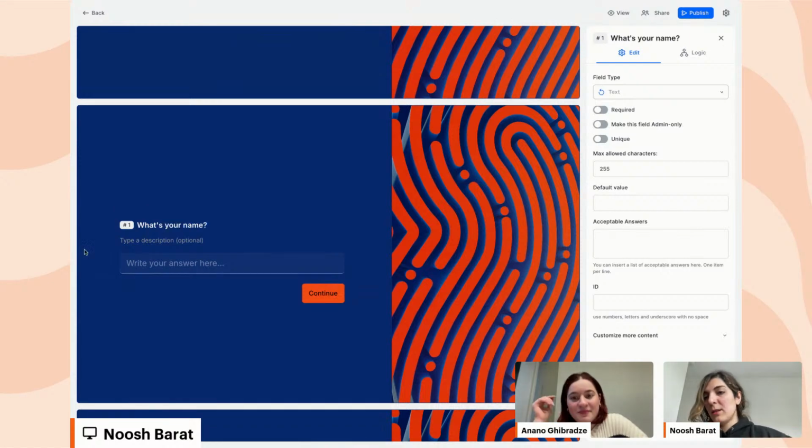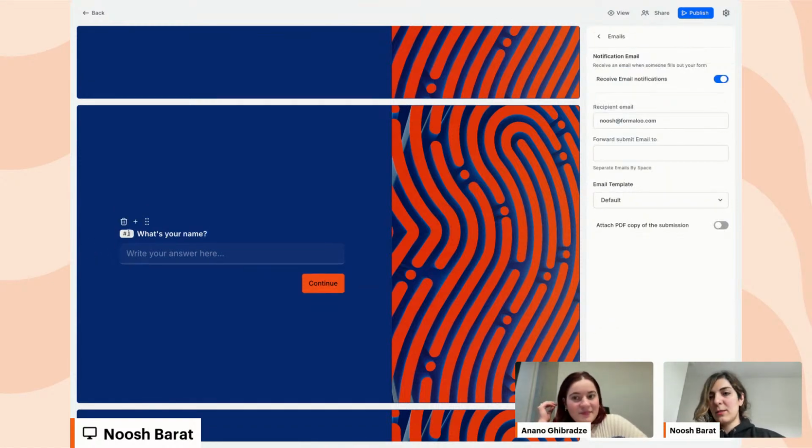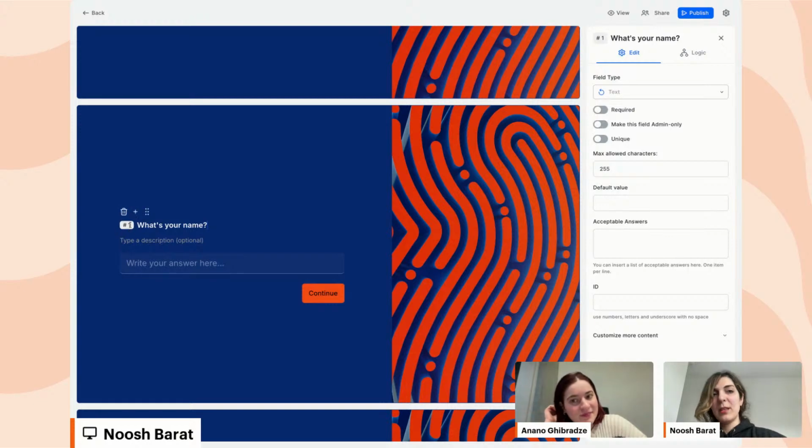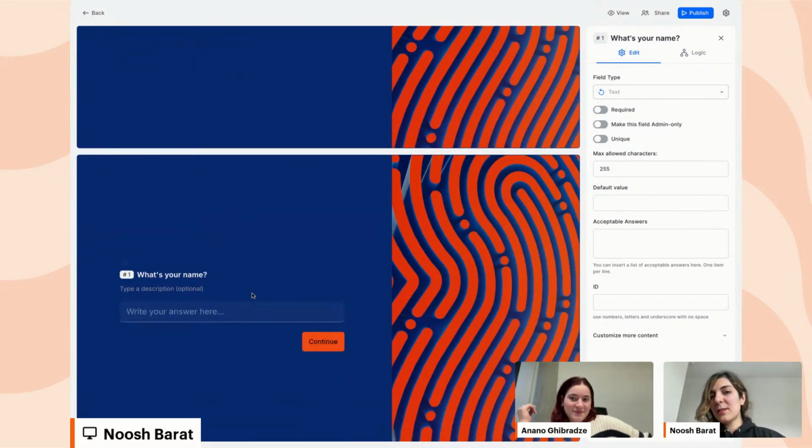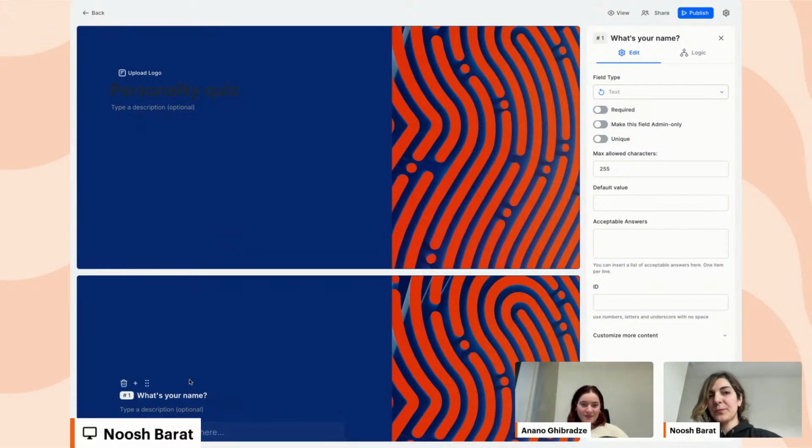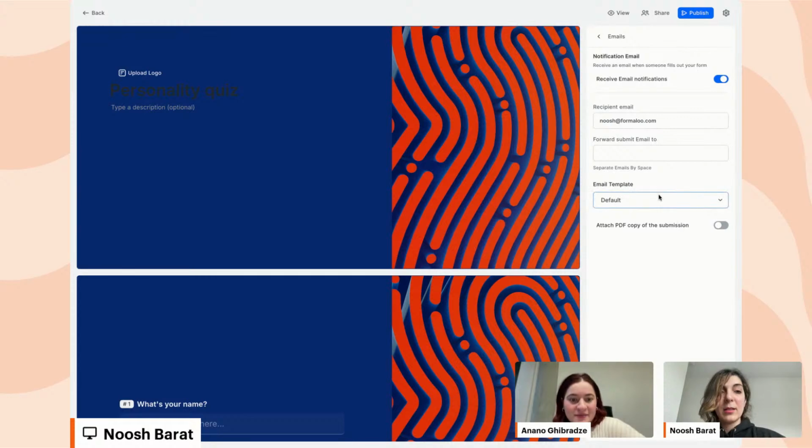And that's it. You see the field number right here, also here. So that's how you know what field number it is. And yeah, so this is how you can send email notifications to users and to yourself, sorry, and customize the email with this email template.